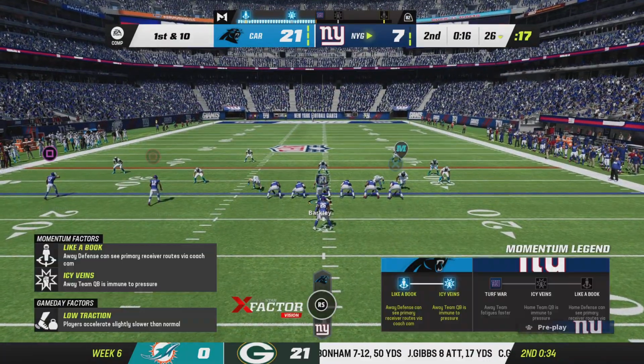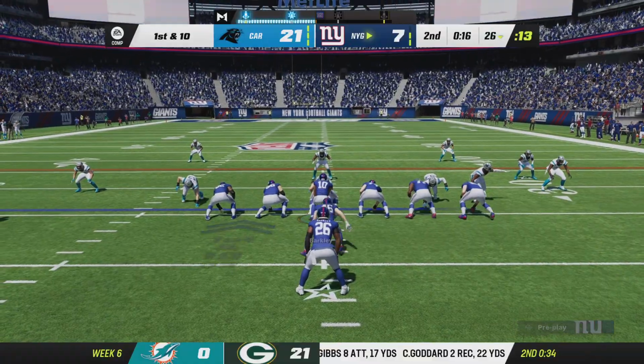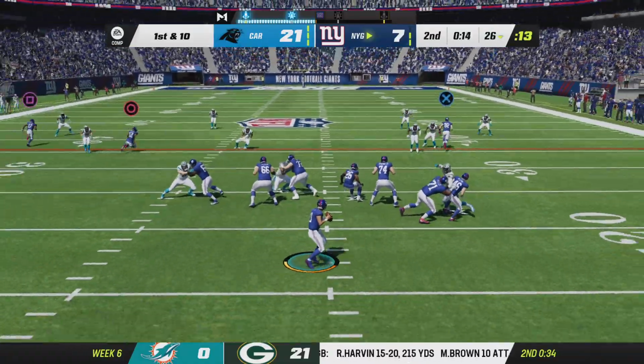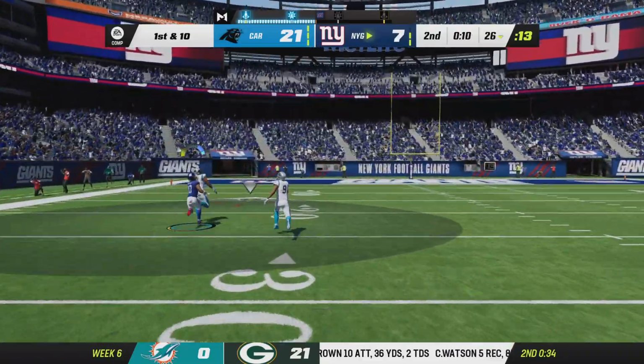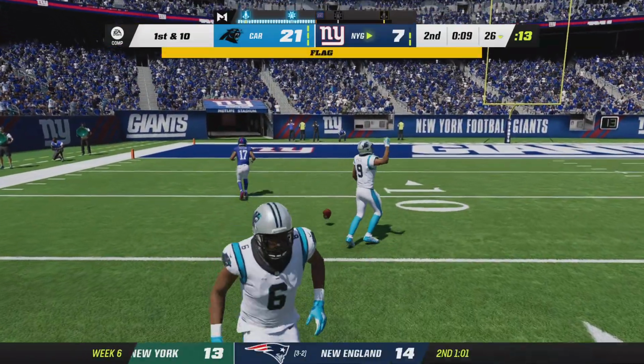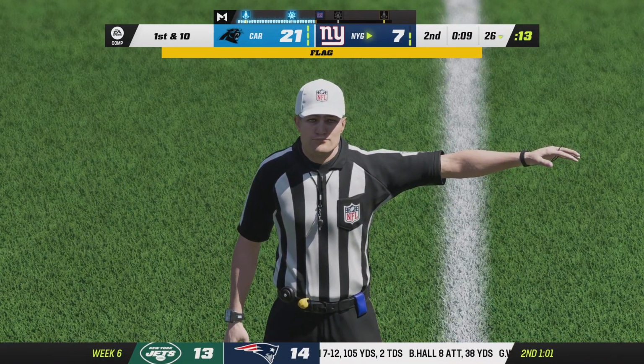The Giants offense at the line, ready to begin their next drive. And with time quickly fading here in the second quarter, not sure how aggressively, offensively they want to play this. I think we'll find out just how much they trust their guys in this situation if they decide to take a shot. Pass interference. Defense.